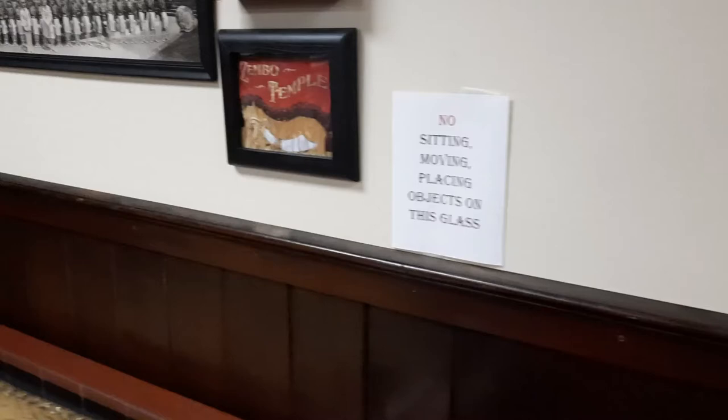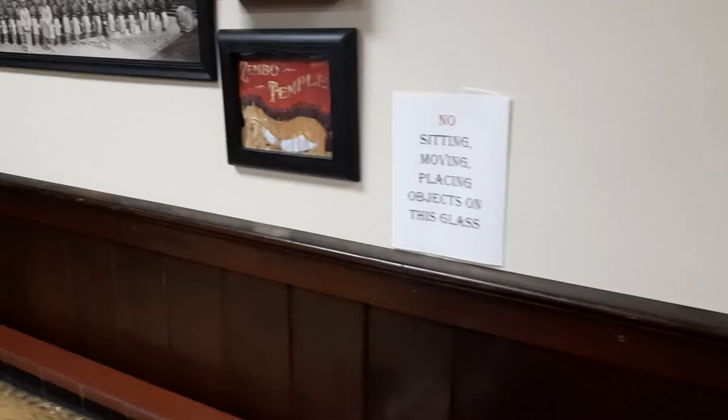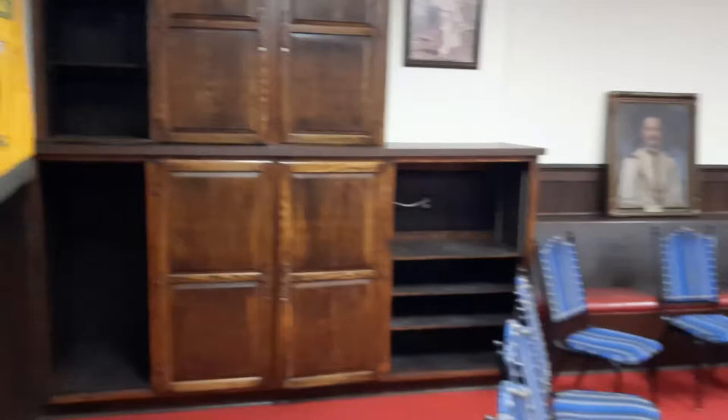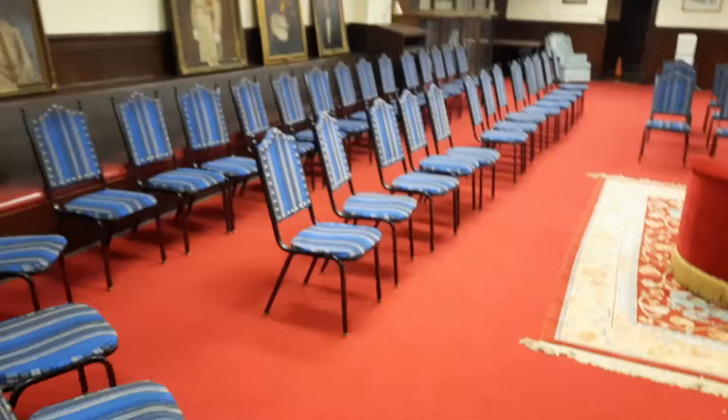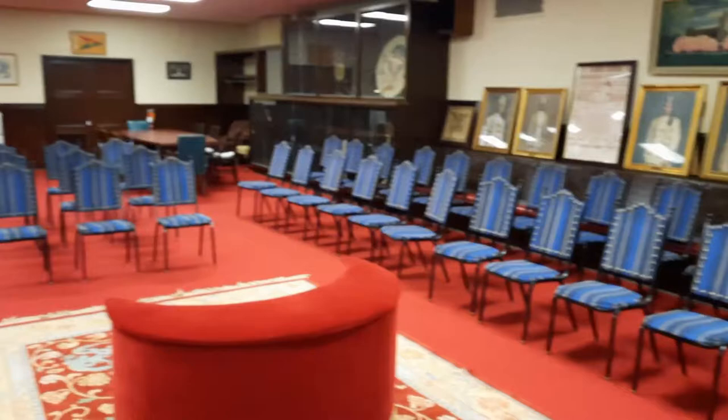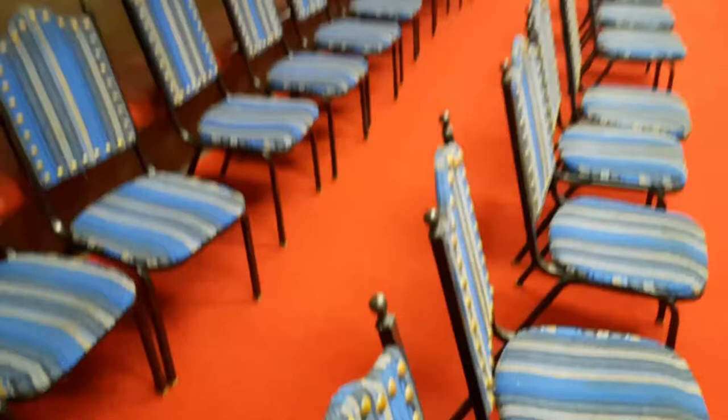This is one of their main meeting rooms that they currently use now. I like it. I've never seen chairs like this before that are so ornate — it's amazing. Normally you see portable chairs that are just basically vinyl on the back and the front. This is their room here. So these have got some age to them also, huh? They get a little uncomfortable now.